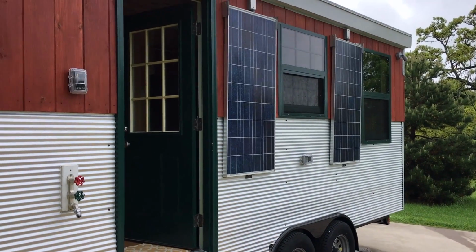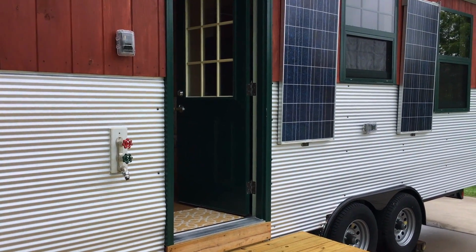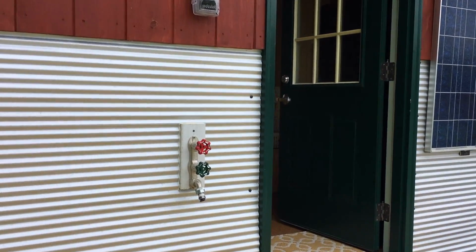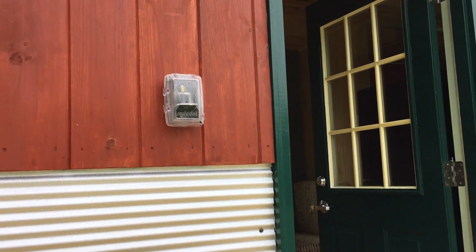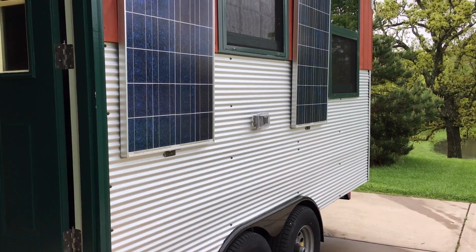A couple solar collectors on the side, 120 watt Kyocera solar collectors, 2 of them that go to a 12 volt system inside. Hot and cold water on the outside here. There's also some plugs on the outside. This one right here is for 12 volt, just a cigarette plug. So if you have some RV item, like a blender or something that you want to plug in when you're sitting on the deck, you could do that.